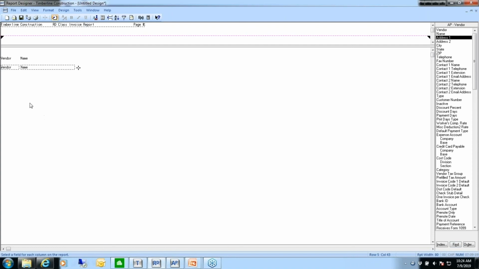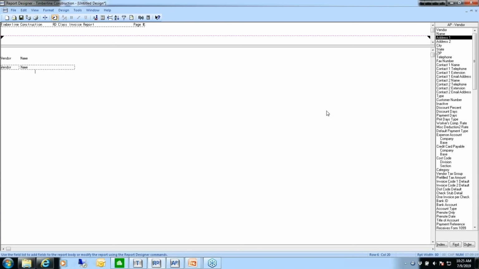I am going to maybe indent this a little bit, or maybe not, but I don't want it on the same line. I'm going to want the vendor ID and the vendor name to sort of print as an overlying type situation. So I might even come back over here and indent the invoice stuff in a little bit.